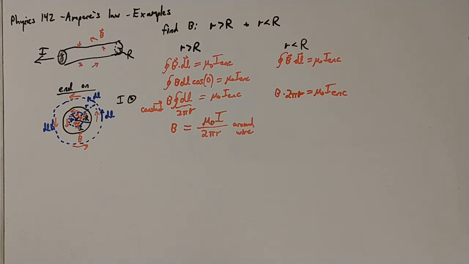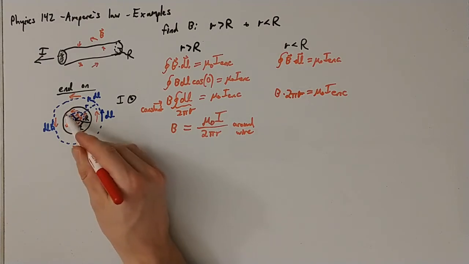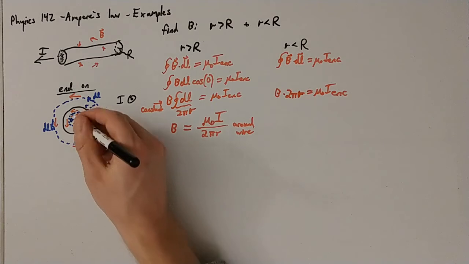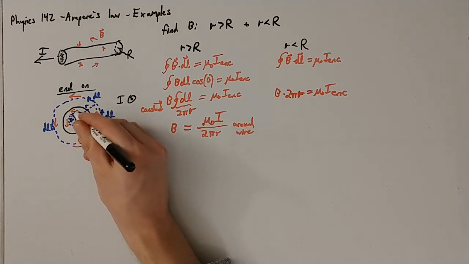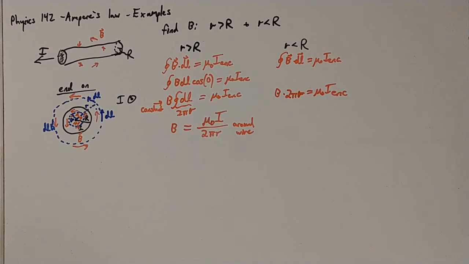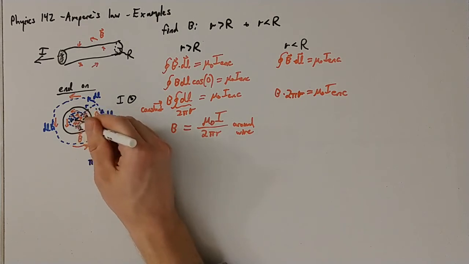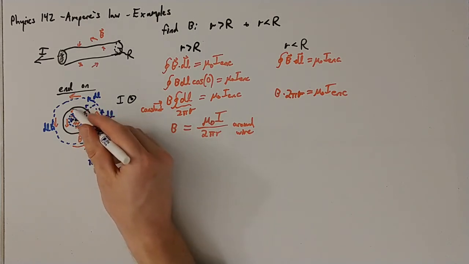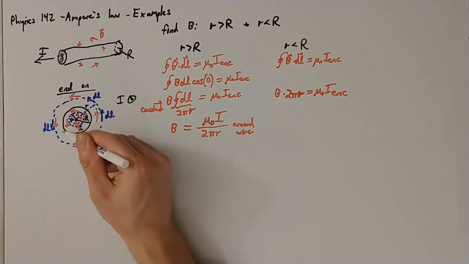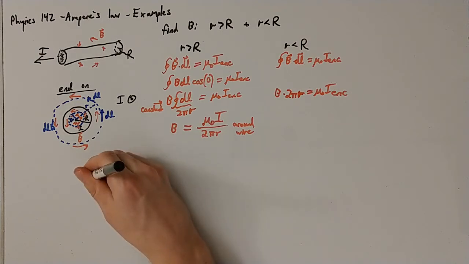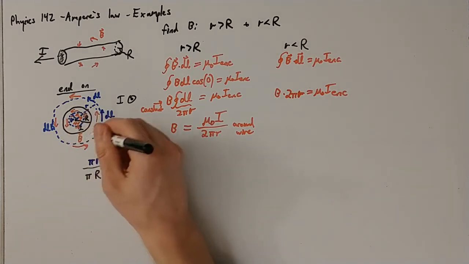Well, what I'm doing is enclosing a certain fraction of the volume, or you might think of it as a certain fraction of the area here. To think about how much of that area I'm enclosing, maybe we'll write that down here. The area I'm enclosing with my little blue loop is pi times little r squared. That's the area that's getting enclosed, whereas the area of the entire wire is pi times big R squared.